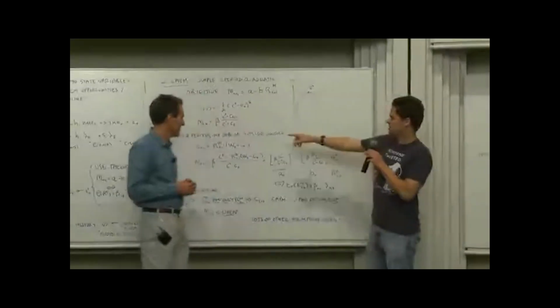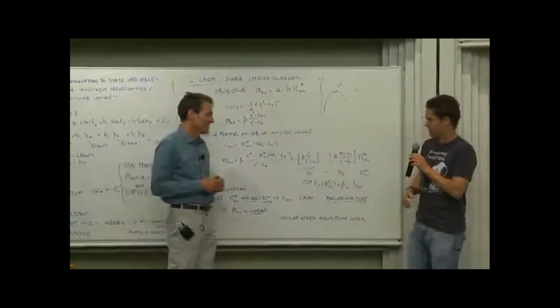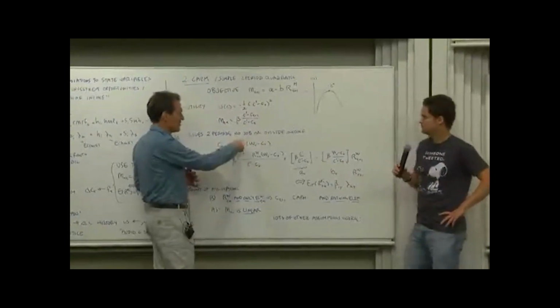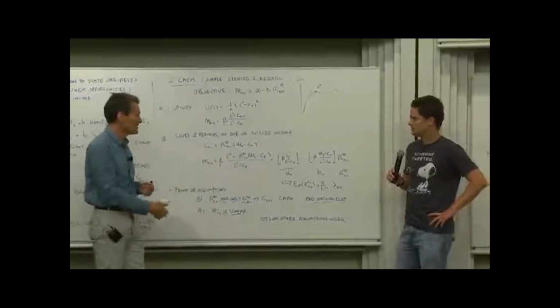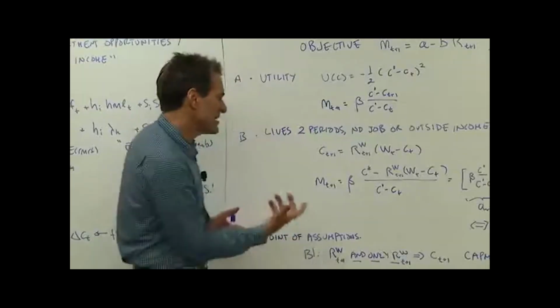So couldn't you just include his job or his outside income in the wealth portfolio and then the model still works fine? Yes, you could. And one way of thinking about this is the portfolio of human capital, real estate, private businesses, everything else in the economy. But then it's a measurement question.